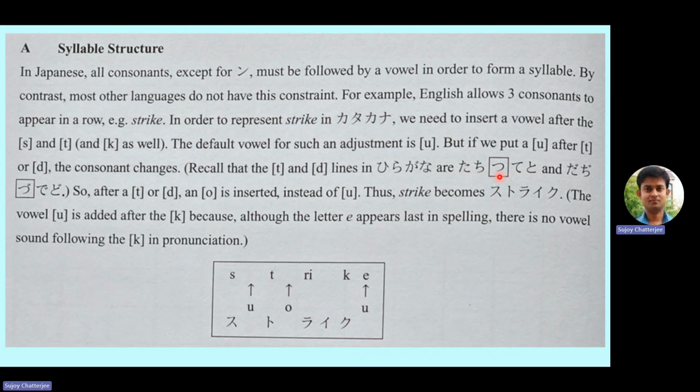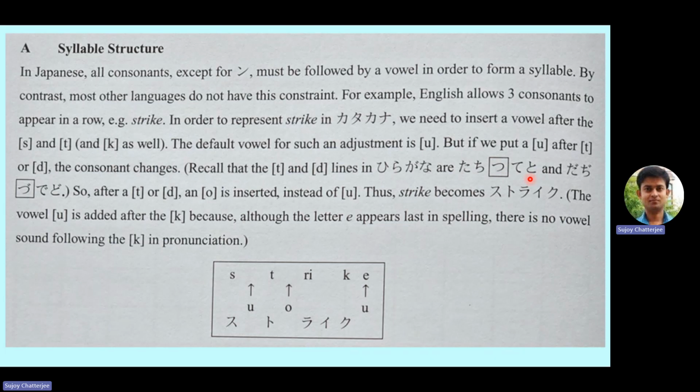That means if we use the u sound after the T, then the consonant itself changes. It's no longer the T based consonant. It's a ts based consonant, which is not correct and which would make the corresponding Japanese word even farther away from the English word. So we cannot use U here in case the consonant is T. So instead what we do, we use O. So we will use to, not tsu. We will use to because it will be still nearer to the English word pronunciation.